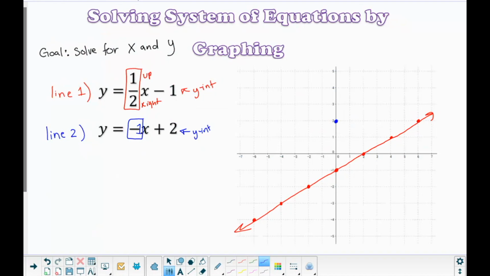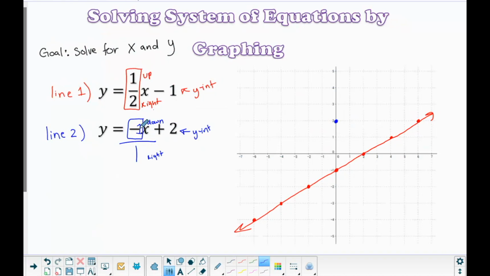Now we need up, down, left, right. So in this case, I only have my rise. I need my run. Any whole number can be put over 1. So now my directions are down 1, because it's negative, to the right 1. Because it's negative, it belongs to the 1. Now you can give it to the bottom, but only one of the two numbers can get a negative. So don't go giving it to both. It's only one or the other.